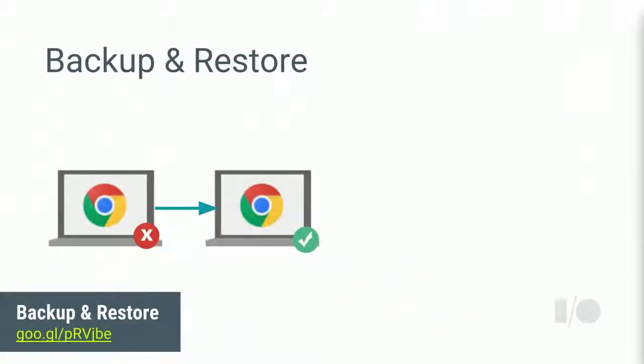Using backup and restore effectively is also very important. One of the best features about Chromebooks is that users can just throw out their machines, get a new one, log in, and all their applications and settings will be there. So it's not totally required to support backup and restore, but it's a very good idea, and users will love it. Make sure you read the official documentation of backup and restore.